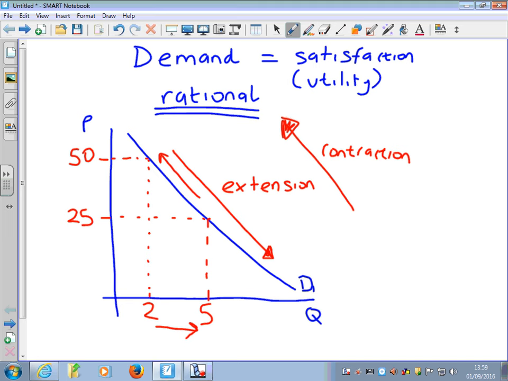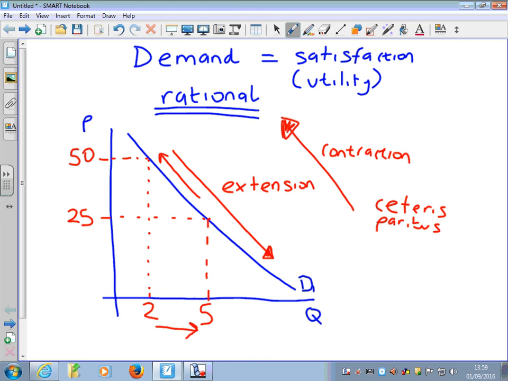Now when we draw a demand curve, what we assume is ceteris paribus. And all that basically means is that we're holding everything else constant. There are a whole host of reasons why somebody will demand something. It could be a change in taste, it could be the weather, it could be your income, it could be how wealthy you feel at any moment in time, it could be who your friends are, influences from the TV or newspapers or the internet. There are lots of different things that will affect your demand.